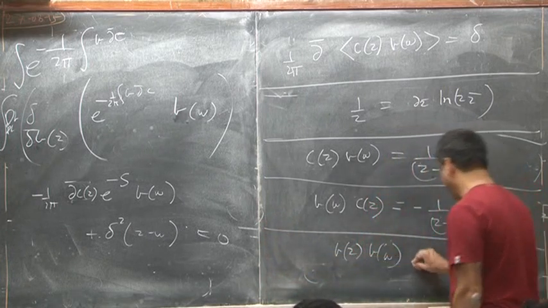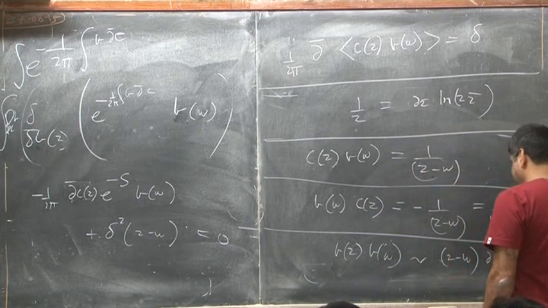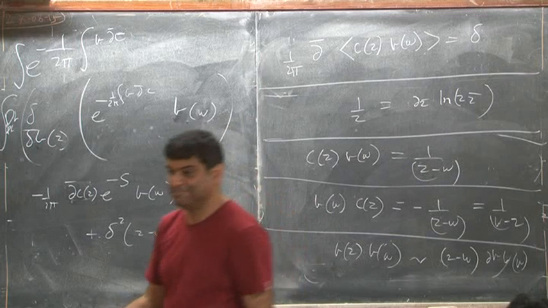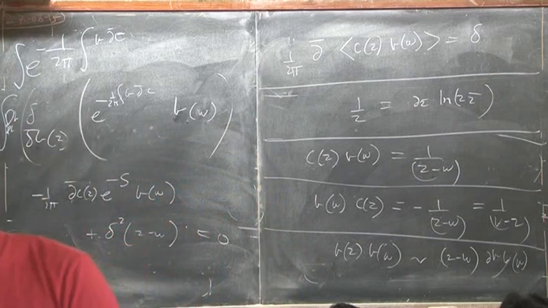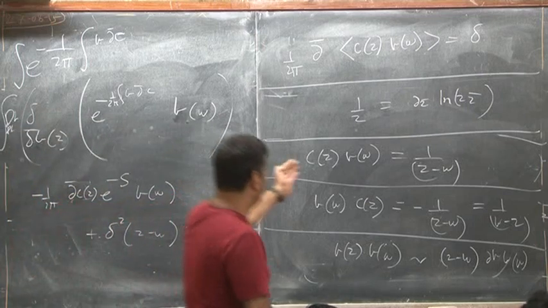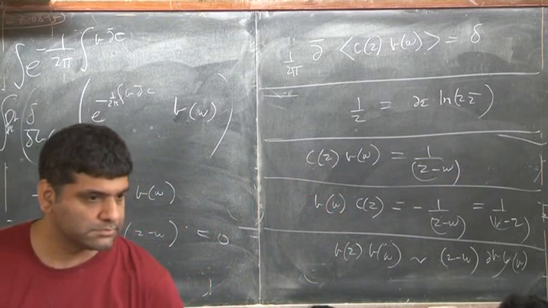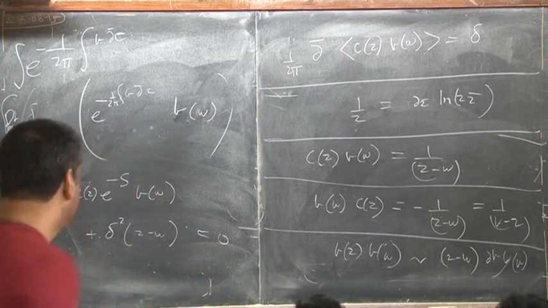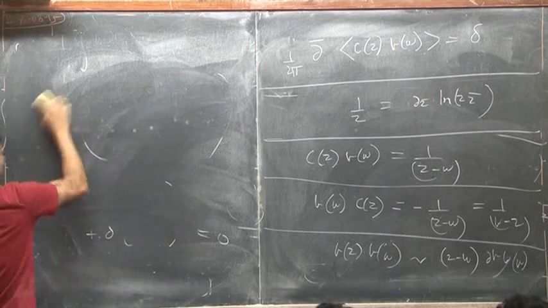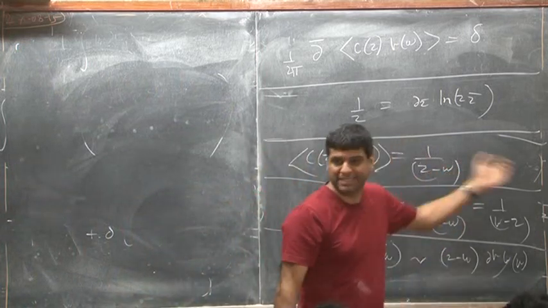So the first term here would start off like z minus w, and would be L B B. This will be the first term. Similarly with C with C. So C with C, the operator product expansion starts like z minus w. B with C starts like 1 over z minus w, and in fact, this is the precise equation. Is this clear? Questions or comments? Okay. Clear? Fantastic. Now that we understand the two-point functions, so this is a precise statement. That was the first term, the singularity of the OPE, and the two-point function is exactly this.